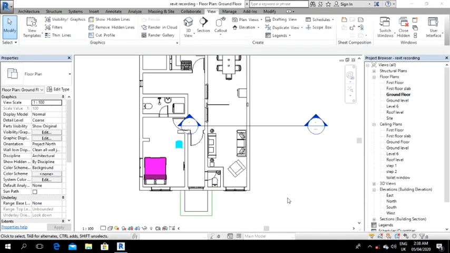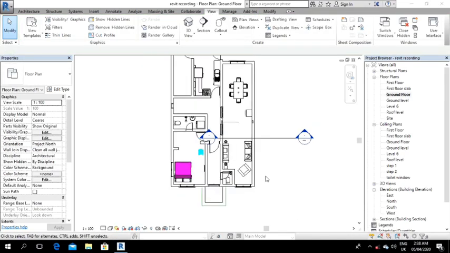As soon as you're done copying the remaining window, the next thing you have to do is to type Ctrl S. Make sure you save always. So I'm saving my project. Now the next step is to draw the toilet casework. If you check in this level of ground floor, we cannot see the window accurately, so we have to position it in such a way that we can see it.